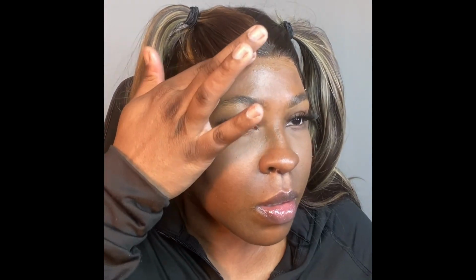I was just spraying it on my finger because I didn't want to spray too much of this lace adhesive on my wig, and I didn't want it on my forehead. I was just trying to control the area by putting it on my finger and placing it where I wanted it to be. And I am just going to be smoothing that in and blending it with my blow dryer to dry it faster, and using that comb to lay it down.